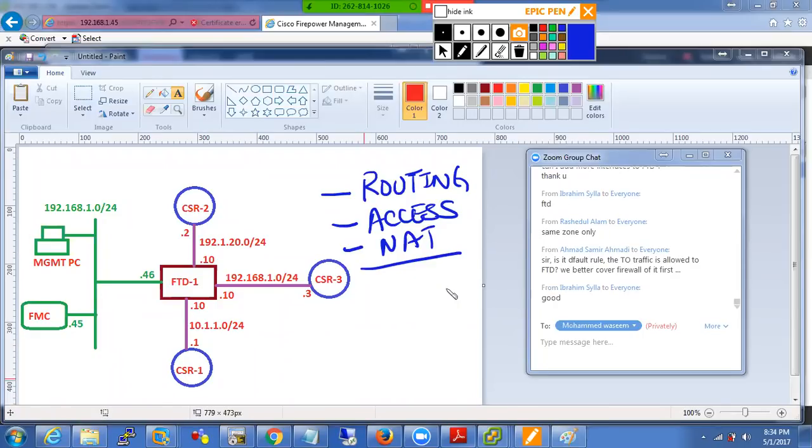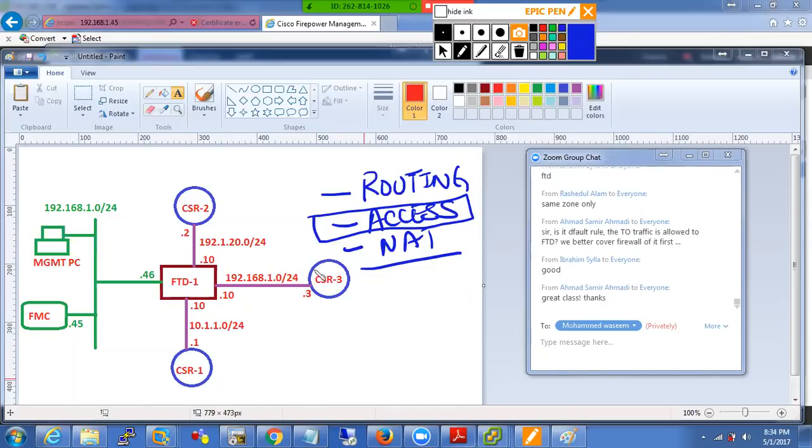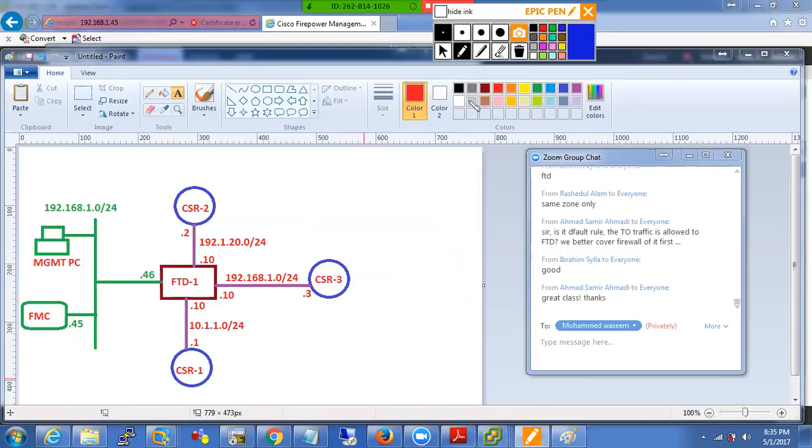All right. So we'll set up the routing so we can do routing on the firewall so it can communicate and have all its networks there. Once that's done, we'll do the access, which is your firewalling. This is your firewall capability. The access is your firewall. And then we'll take a look at NAT. Good? All this good stuff tomorrow.